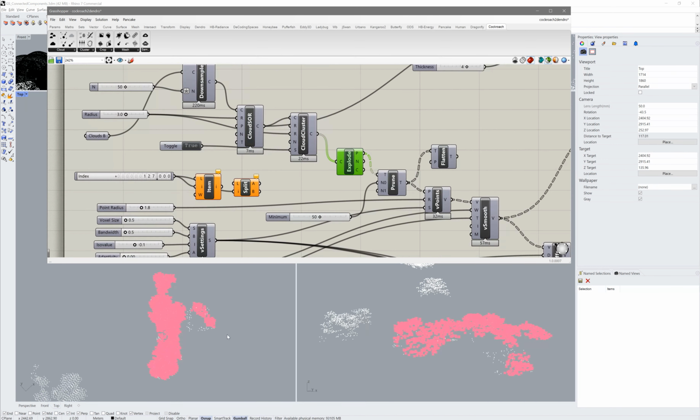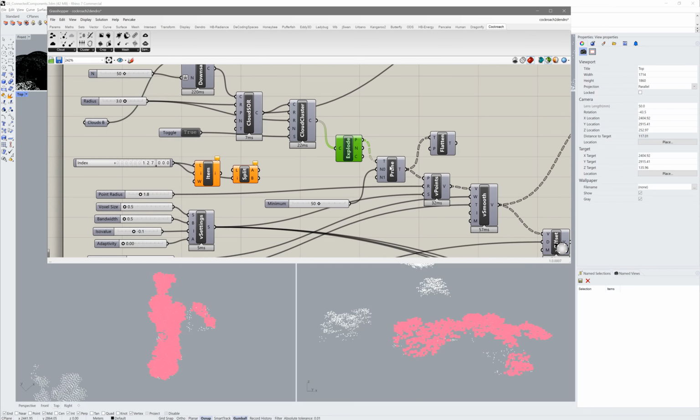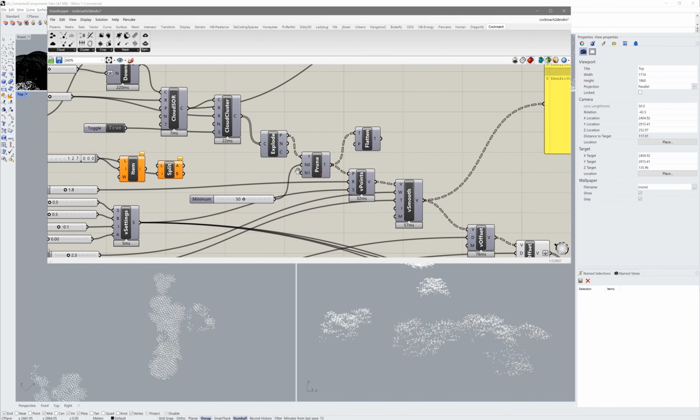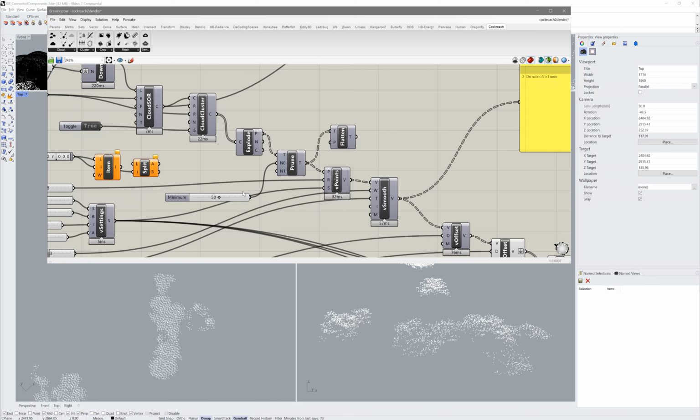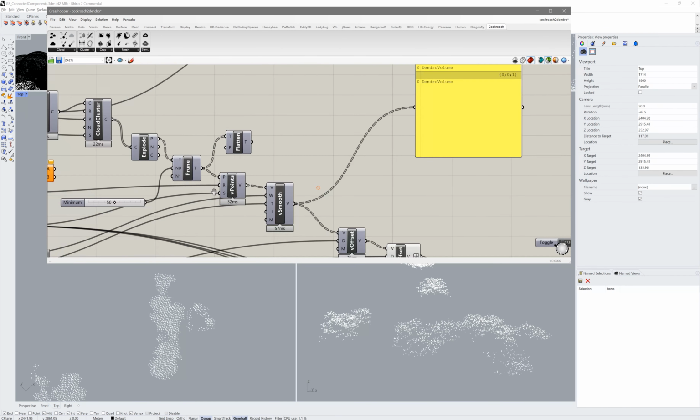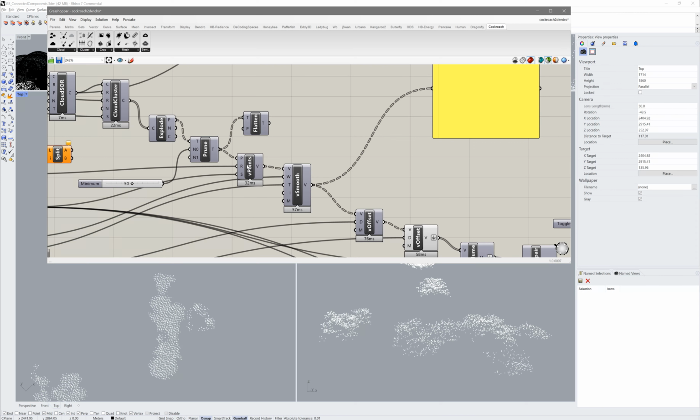And then actually exploding those into the individual constituent points, and getting rid of any resulting point collections which are below the minimum that I'm setting here, 50 points, and then using those point collections. In this case, there are 2 point collections lists.